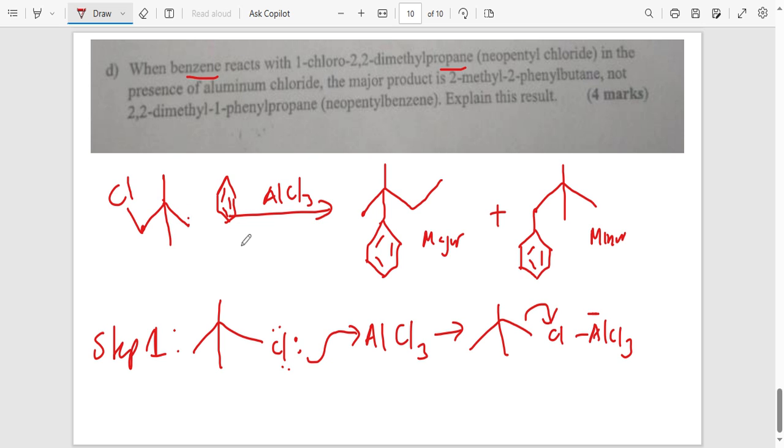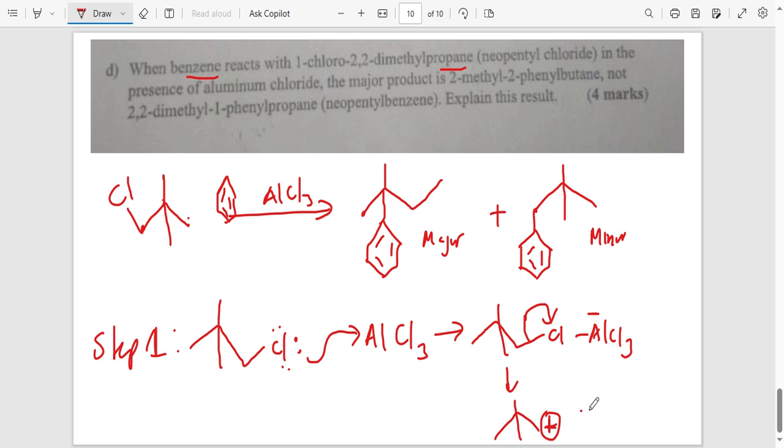When that bond breaks off, then we are going to have... have I written even the right thing? This was 1, 2, 3. So I've forgotten something here. I was supposed to bend that bond. Okay, it was supposed to be like this. So it's this bond that is breaking. So the product that we are going to have is going to be like this. There's a positive charge here.